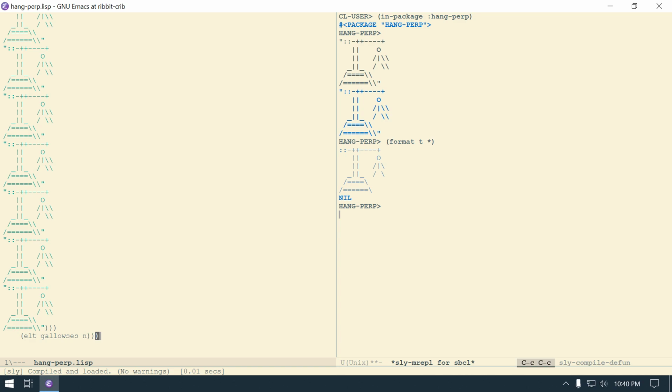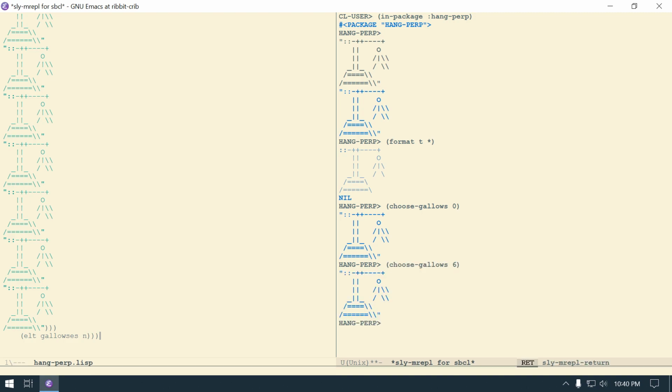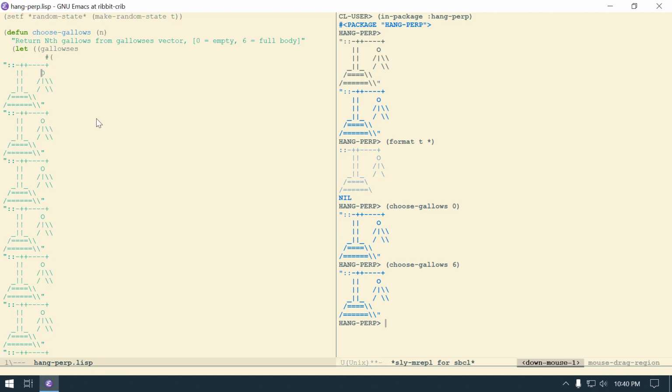And then let's compile that. And if we come back over here, we should be able to say choose-gallows 0 and then choose-gallows 6. Oh, dirt. Now we got to get rid of some of these guys. So let's just Control K that, and that.